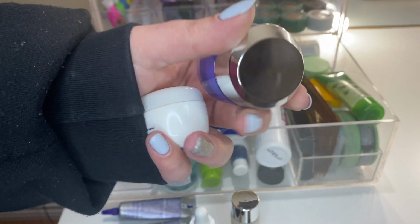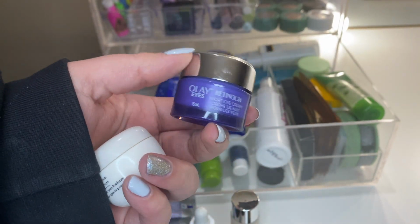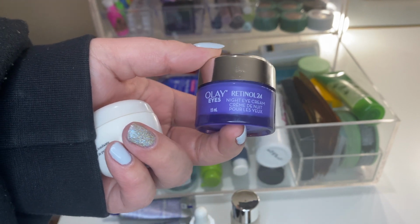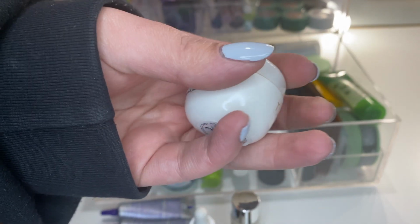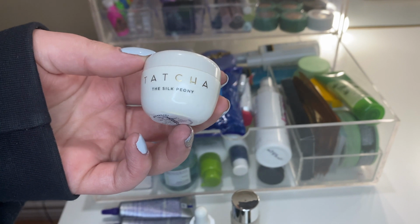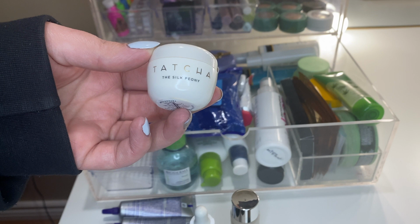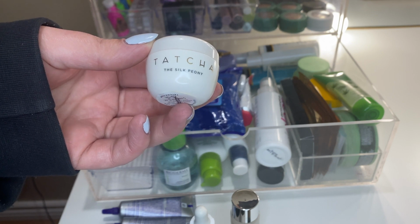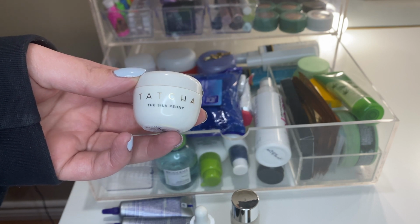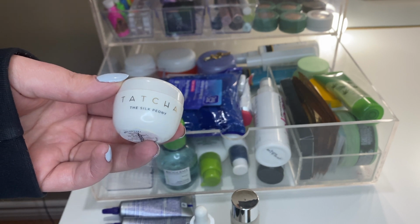Then I have some eye creams. So first is this Olay retinol one. I use it at nighttime and I find that it spreads really easily and absorbs really well. So I like that one. And then the next one is just from Tatcha. I use it during the mornings and I gotta be honest, I do not like this, not nearly as much as my Banana Bright eye cream or what's the other one I use, the Origins ginseng one. This Tatcha one just doesn't absorb into my skin. It feels like it really just sits on top. And for the price, I don't really like it. But luckily, I just got it in a set, so no harm done.